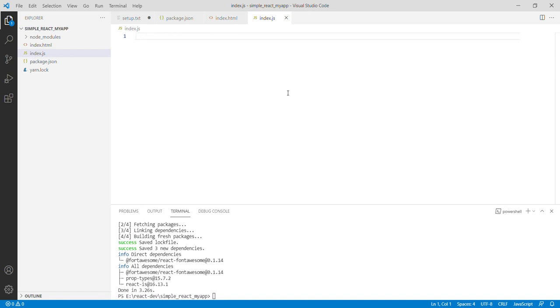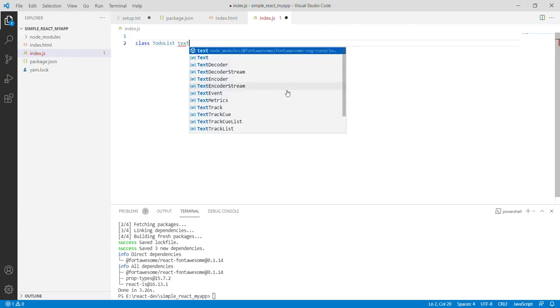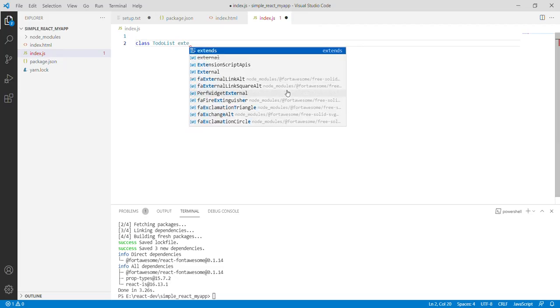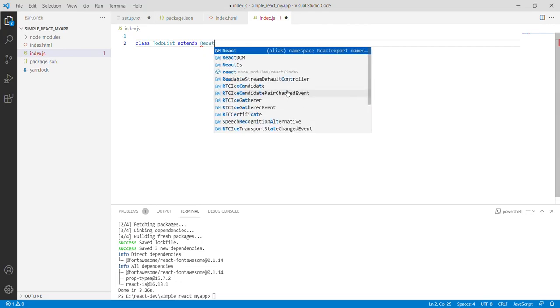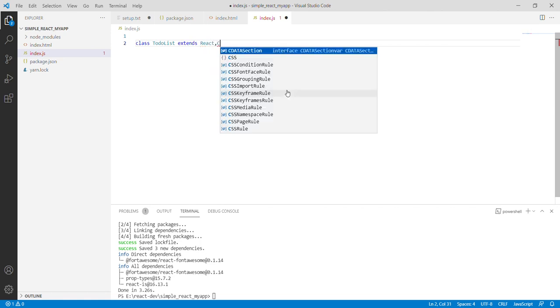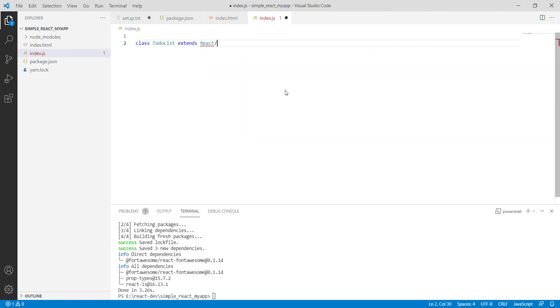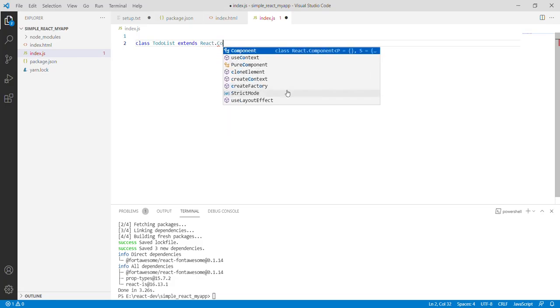So for that we will make a to-do list component. So class ToDoList extends React.Component.